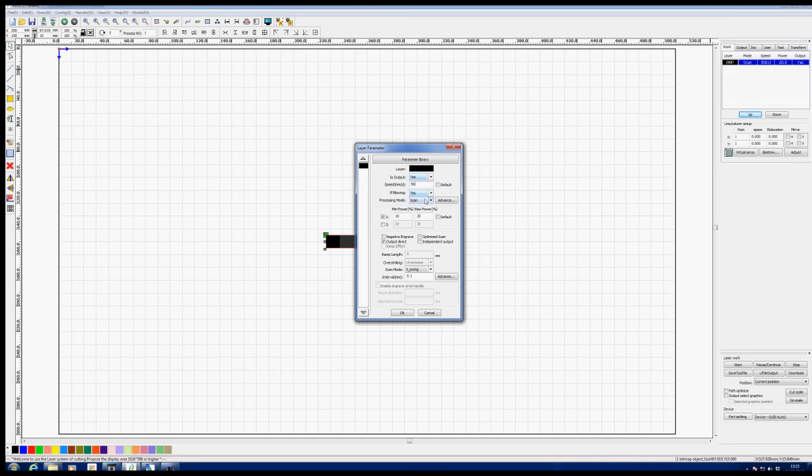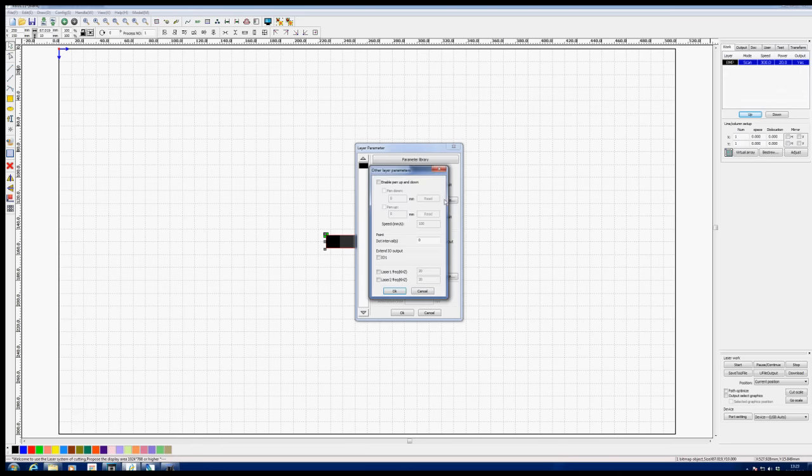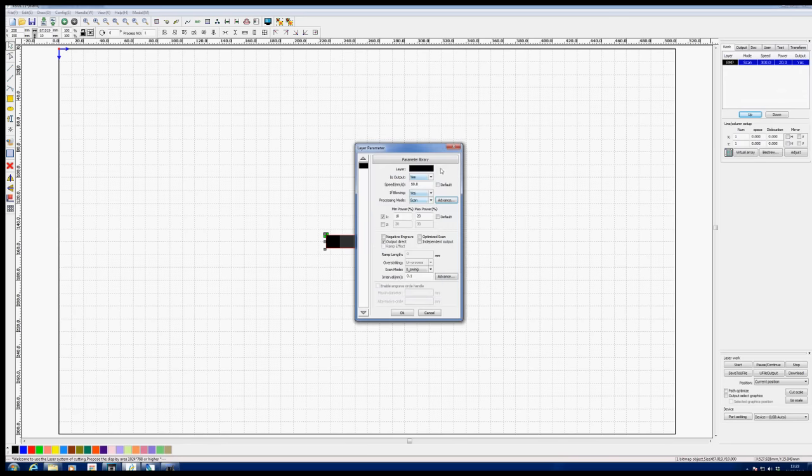We've got some advanced settings there, which I've got no idea what they do, so that's something else we'll have to investigate. But at the moment, I'm going to just keep things as simple as possible.